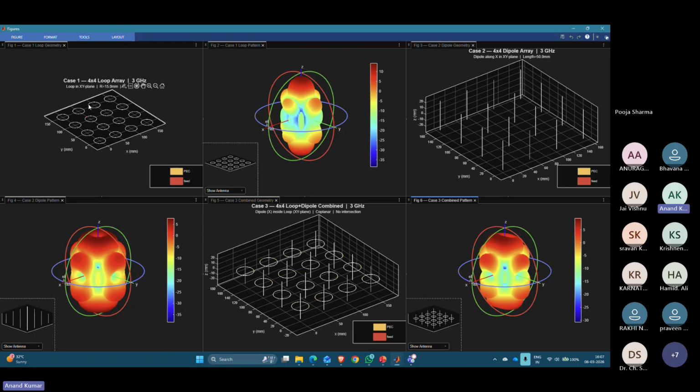So this is for the loop array. This is the pattern. This is the dipole array. This is the pattern, and this is the pattern for the loop and dipole together.